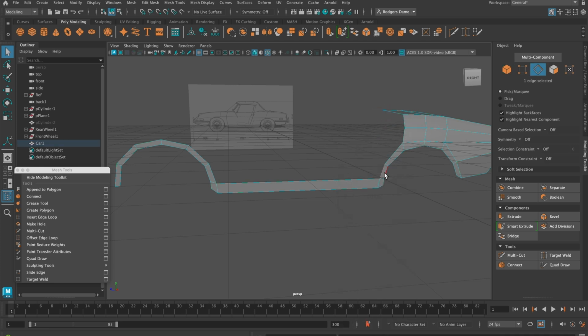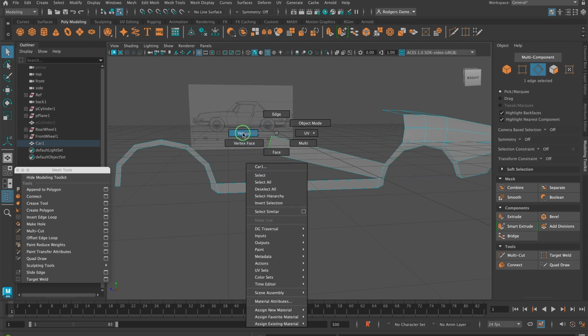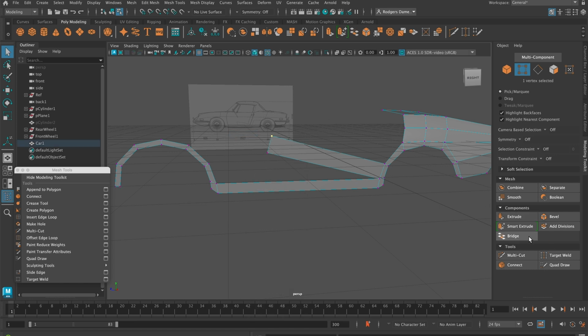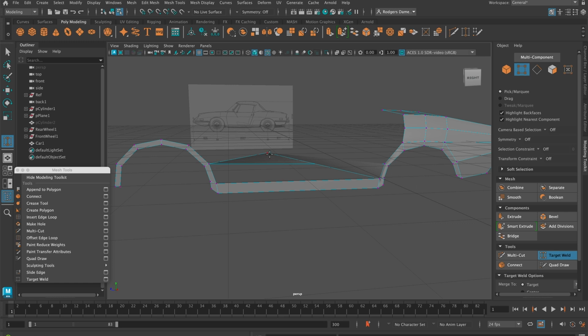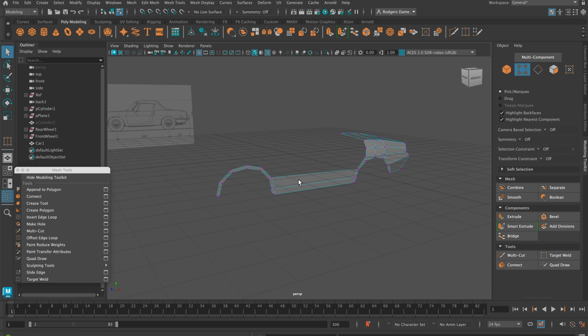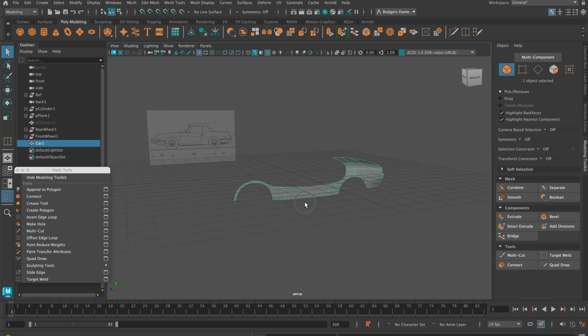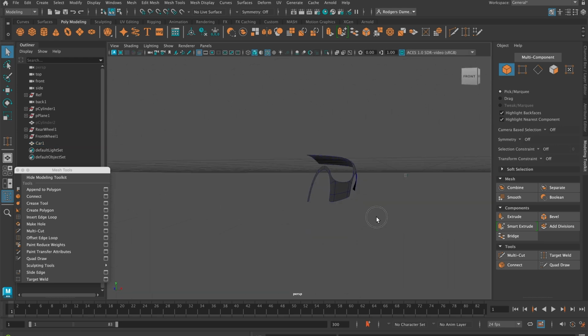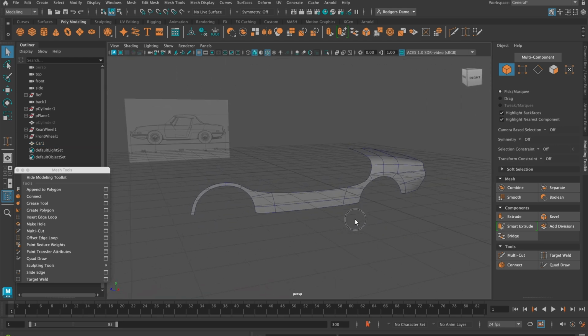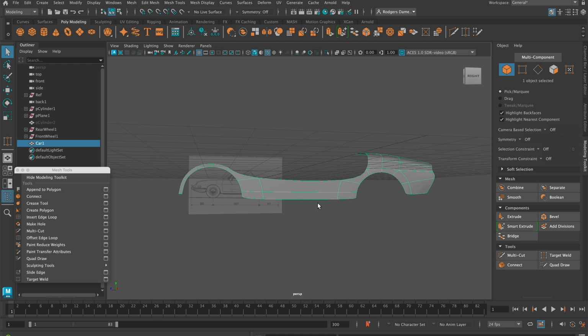So right click and go to edge mode, select that edge, extrude, pull it out any which way. I just press Q to get out of that. Right click and go to vertex. And now I select one vertex, target weld, click, snap it, click on that one, snap it right there. And so that's another way you can kind of connect up your model. And if I need more subdivisions in here, well, first I need to press 3, kind of double check how my car's looking, right? It's kind of coming together okay. And if I need more subdivisions, remember you always have the insert edge loop tool right here.